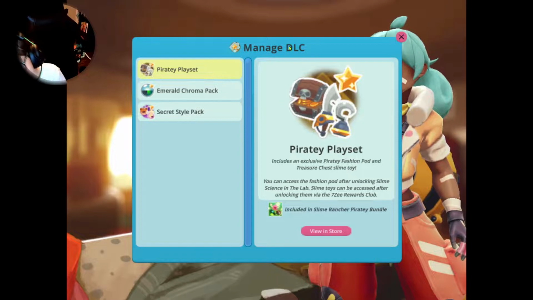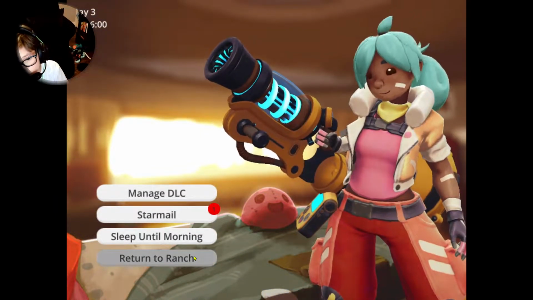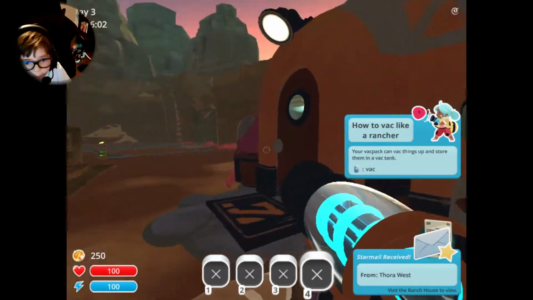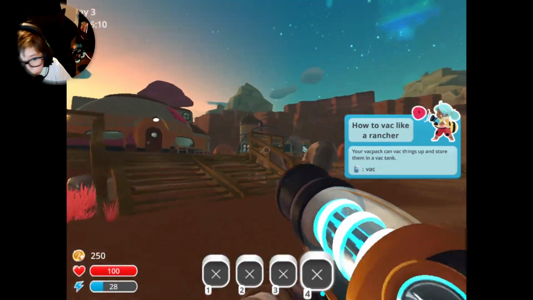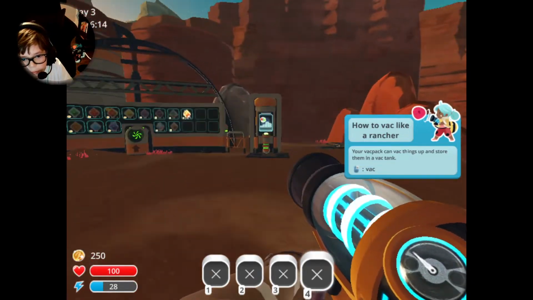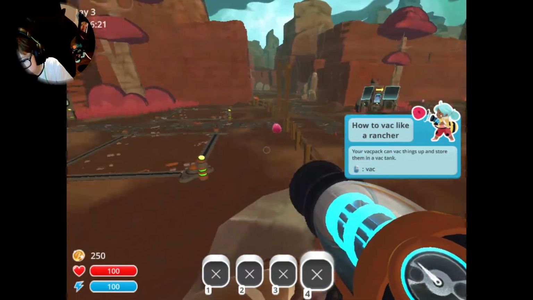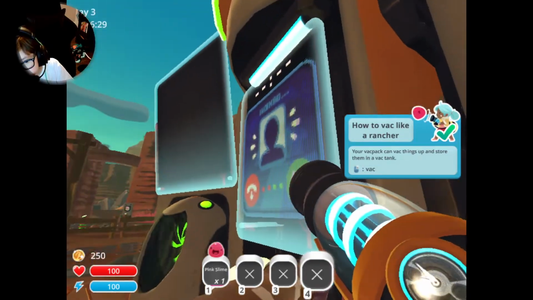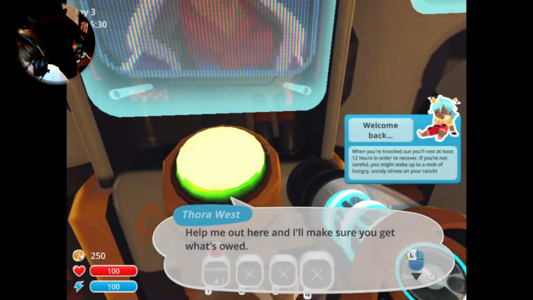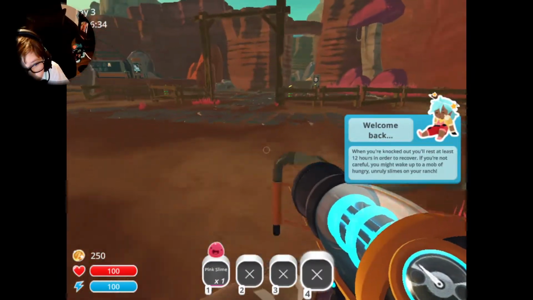I don't know what to do. Click on the tutorial, like I said. Huh? Click on the tutorial, like I said. So I'm in the game, but what do I do? Did you click the tutorial? So do I go back to where it said docks and stuff? No. What do I do then? Well, I'm just trying to figure out what to do. I'm gonna have to figure it out quick. Help me out here, and I'll make sure you get what you're owed. Time to figure it out now.